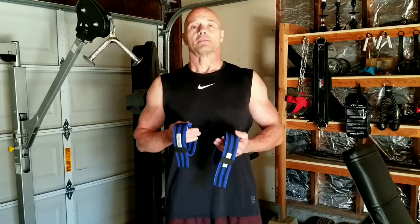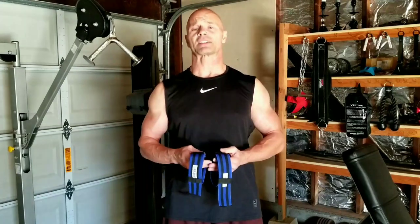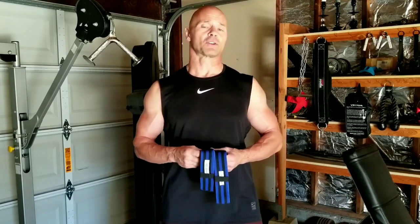Keeping with this protocol, the promise of BFR training is that it increases hypertrophy. So I'm trying to do something a little different for a part of my body that historically has never been great. I'd like to make some improvements on my upper arms — biceps and triceps specifically. I'm always interested in doing things a little bit differently, trying something new to get a new result. If you want to keep getting the same result, keep training the same way you've always trained.